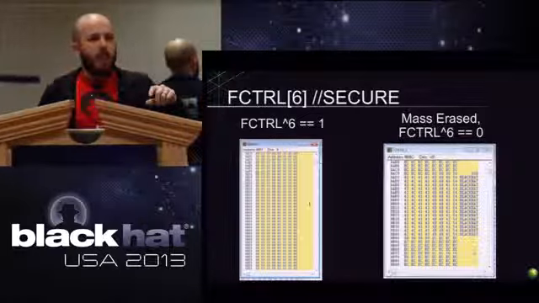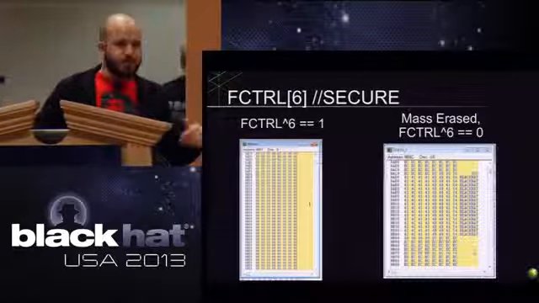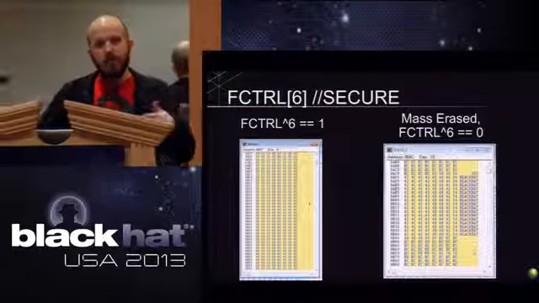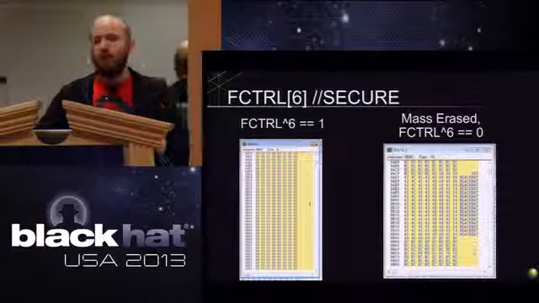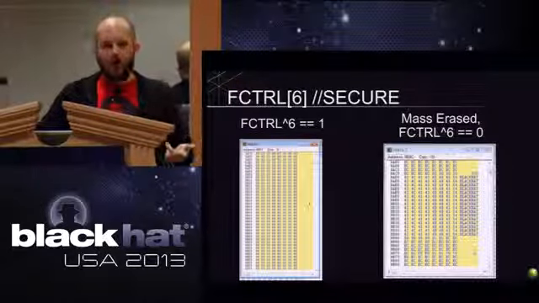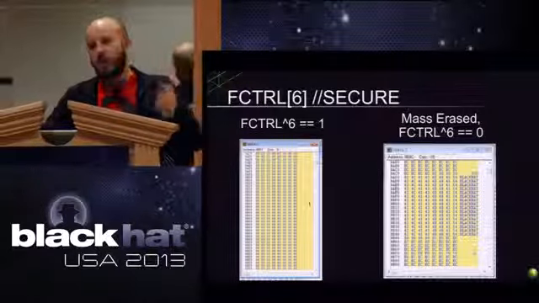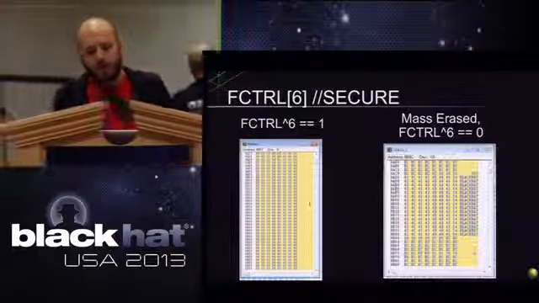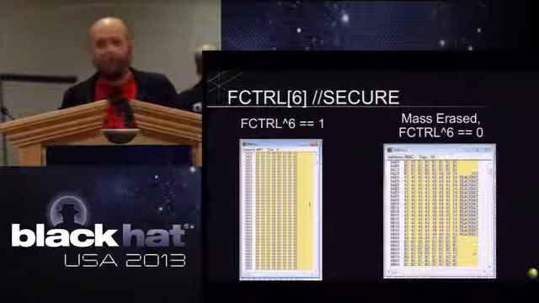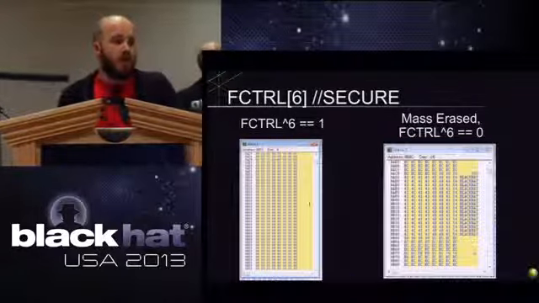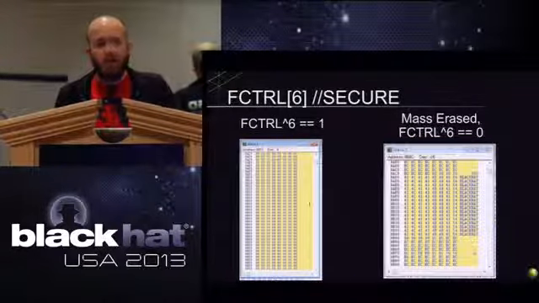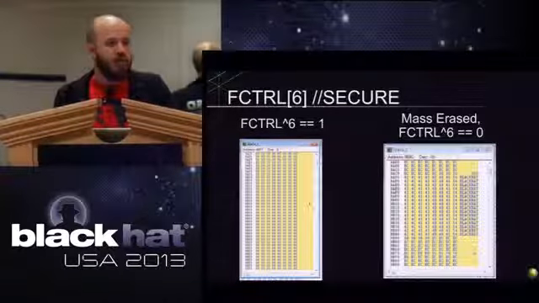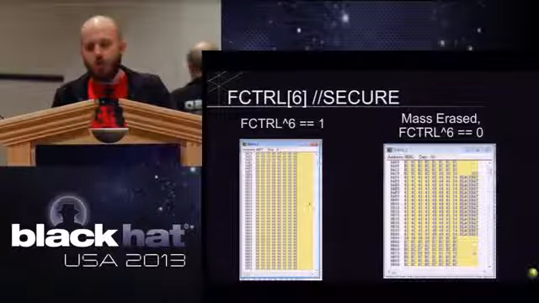So if you have a live meter, you can try to authenticate with it, or try to begin encryption operations with it. It'll load its key into RAM somewhere, and then you do a mass erase, and take a look, and oh look, check that out. There's the key right there. Right? So that's a hardware problem. That's something that can be fixed. And it's not just a Teridian problem either. The MSP430 does the exact same thing. There are several other chips in this embedded world that do the same thing.